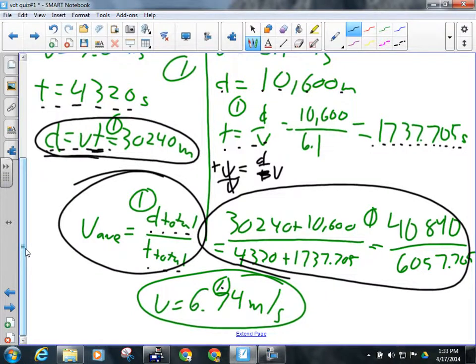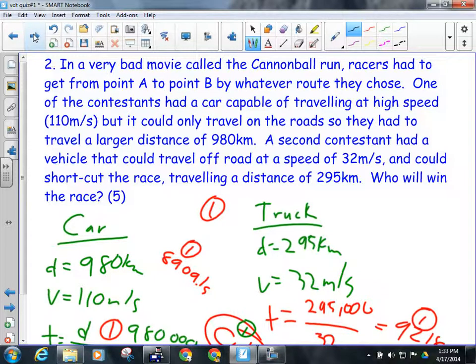For question number two, the cannonball run. Terrible movie, it's supposed to be one of those lousy 80s comedies that you've probably never watched. Be thankful it's two hours of your life you'll never get back. Anyway, in this, there's a cross-country race going on between a whole bunch of competitors. But the two big ones are this big redneck mobile with the big giant tires jacked up pickup truck, and essentially a Lamborghini Countach from back in the 80s. Interestingly enough, in this movie, they actually skip the Lamborghini off of a lake in order to get over it, which the Mythbusters later proved is possible, actually. Given a car being flat enough and with the engine mounted in the middle, where it is in a Lamborghini, the weight balances out and it'll actually strike the surface of the water like a stone and skip once off of it and actually go to the other side. So, that's one of the things that happens in this very bad movie.